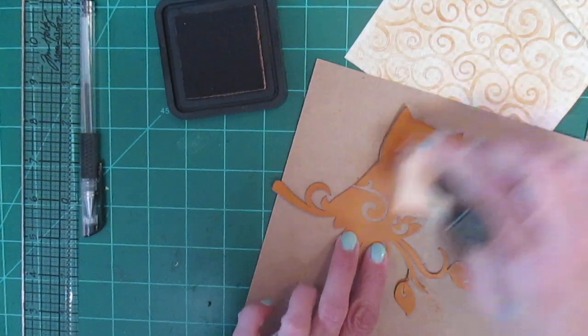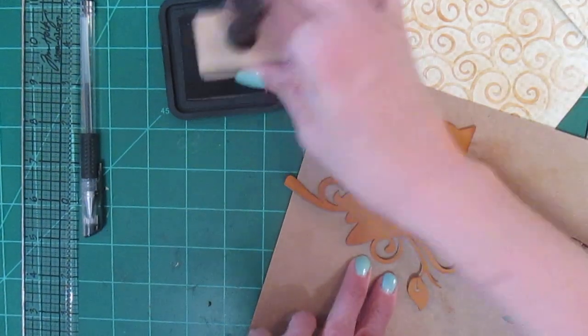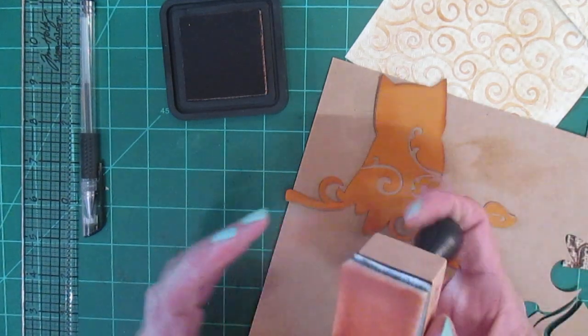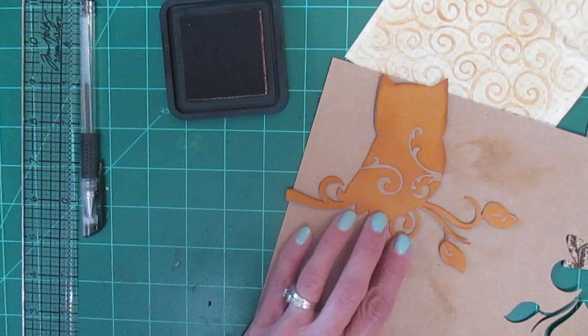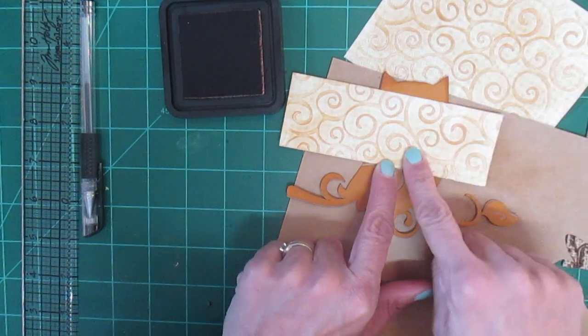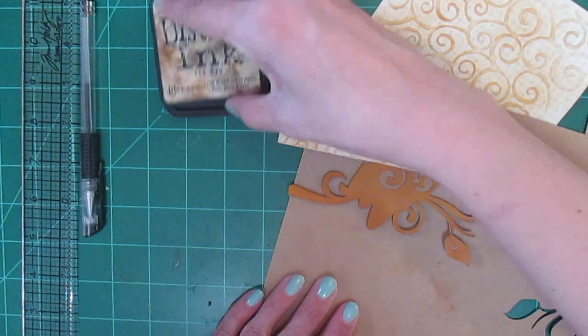That's exactly right. I think that the scrolling on that paper works well with the scrolling on this owl. You see what I mean? The scrolls on the embossing match the scrolling on the owl quite well, actually, I think.